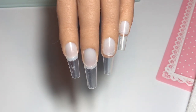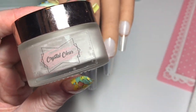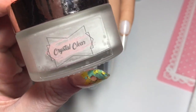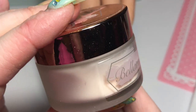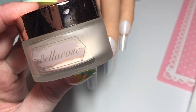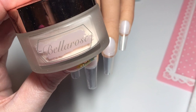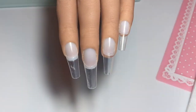From the Gems acrylic range, I will be using Crystal Clear, my absolute must-have go-to clear acrylic, cannot live without. I am also going to be using Bella Rose. This is one of the core acrylics. It is a beautiful soft cover. I say it's more of a cover peach, but it's got lots of sparkle in it. It's a really pretty one.